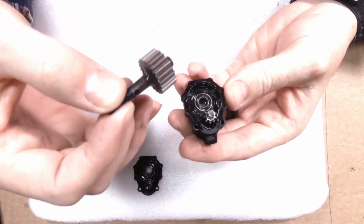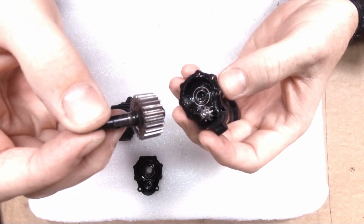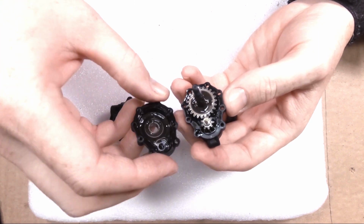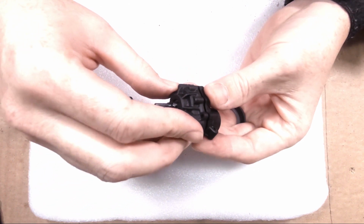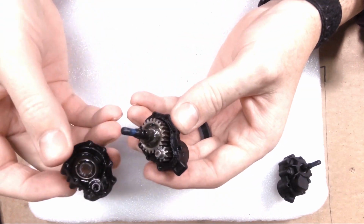The bearings underneath look good. There's no tiny marks in the gear teeth themselves to indicate that there's anything in here that doesn't belong, any foreign pieces or chunks of metal. That all looks exactly as it should. Put that back together. We'll set that one aside. Pry this off, look inside.